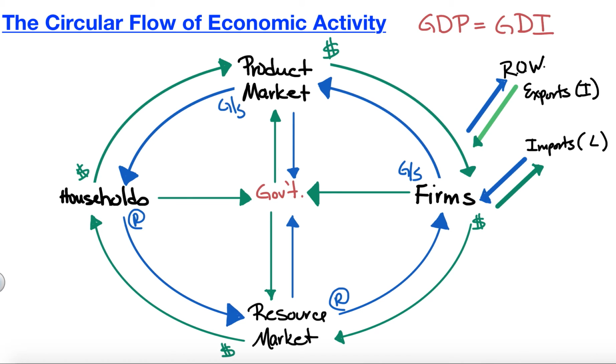Okay, the last thing that we want to cover here, well, when we interact with the rest of the world, we also sometimes send transfer payments to the rest of the world. We might have households, and I don't want to draw lines all over this, but we might have households over here that are sending money to family members in the rest of the world. We might have international aid that the government, firms, and households are sending to the rest of the world. Okay, those are what we call transfer payments.